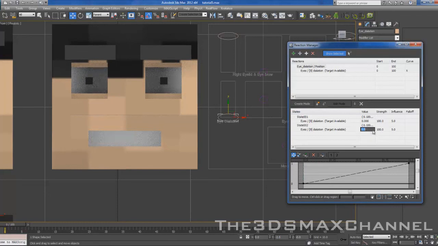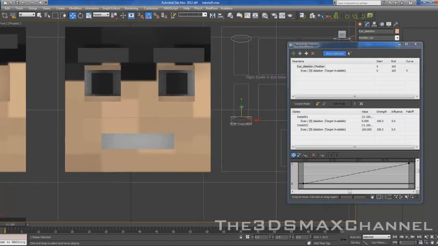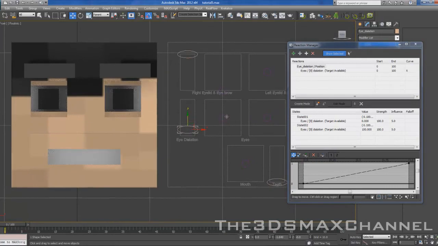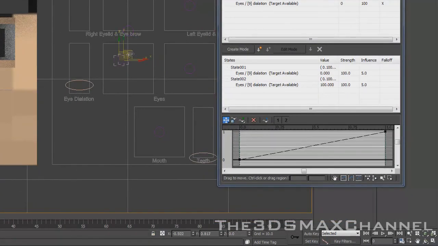Add state, and then change it to 100. So when we slide this up and down, its eyes get bigger. So we can even move the eyes around if we want, and they still work.